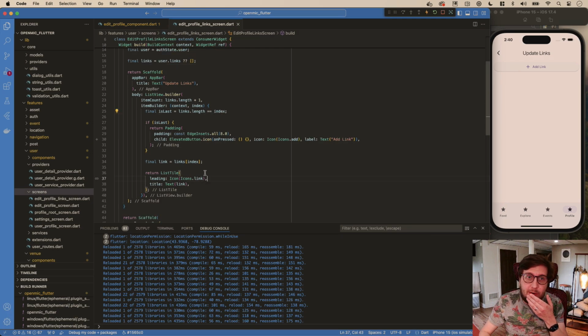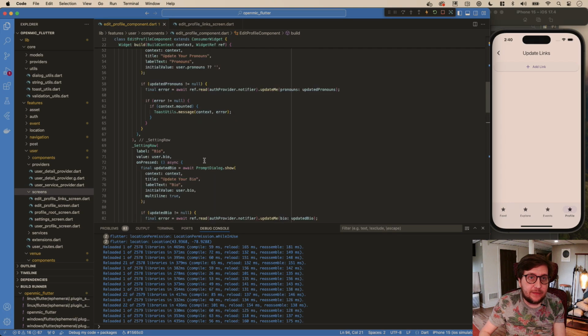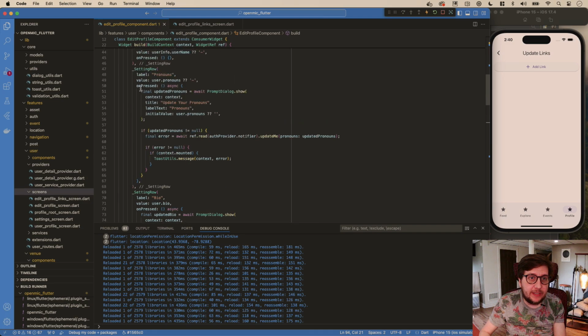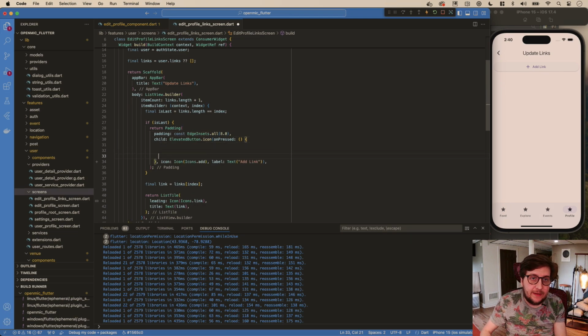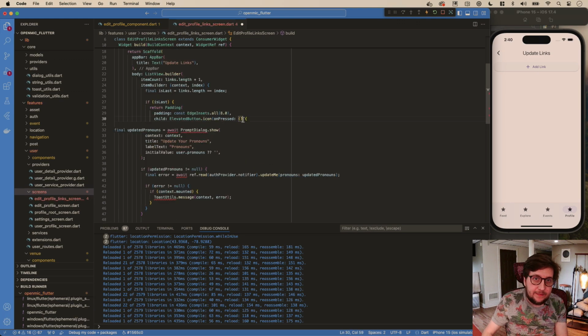Okay, so let's make add link work because we need that before we can see how this will work. So add link, I think we can kind of do what we were doing with things like the pronouns, for example. So let's just grab all of this. And on our, where's our button? On pressed, let's paste this in. This will be an async event, and we will have the prompt dialog again. We'll make it say add link, and we'll just have something like URL here.